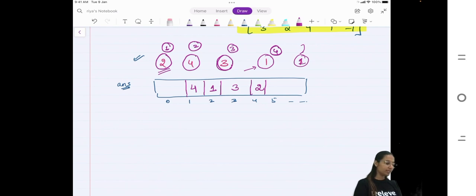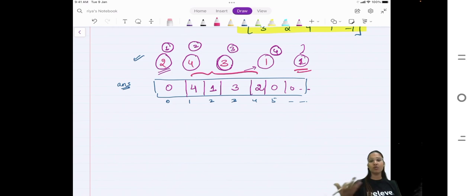So what you will see is initially all the values in the array are 0. So whenever you try to update the position for some person of a particular height, and if it is on an already non-zero value, that means that person has already been seen, right? And you only need the first person of that particular height. So you can actually leave this. You don't have to update anything over here. So that's the purpose of the answer array.